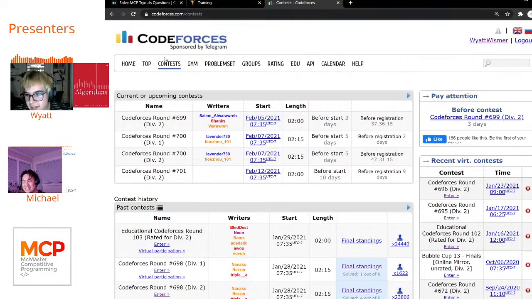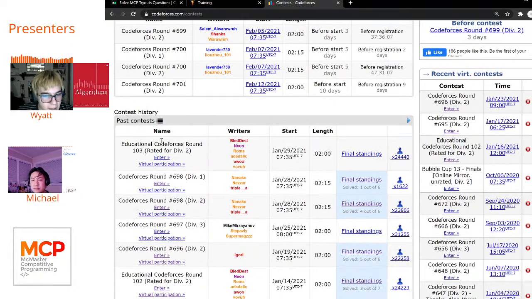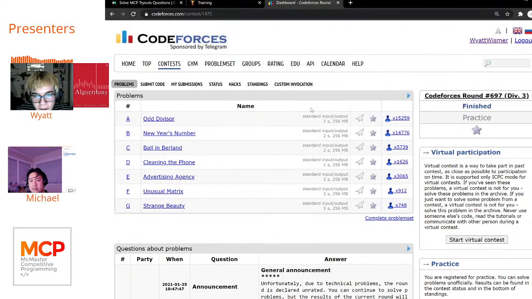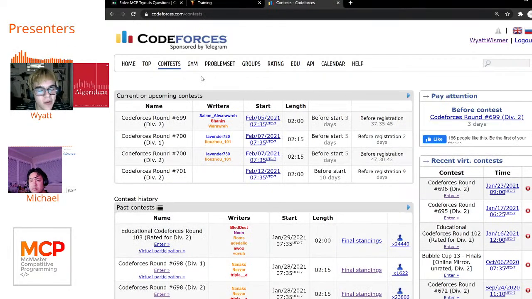Oh, I got another really good question. Does higher div equal easier? Yeah, exactly that. So Div 3 is the easiest. Div 2 is a little harder. For me, I can write a whole Div 3. If you're just starting Codeforces and Div 3, I'd say you should expect to solve 2 to 4 questions, maybe if you have some programming experience. Totally random numbers, pulling them out of thin air. I can fully solve a Div 3, and I solve maybe 3 to 4 questions on a Codeforces Div 2, typically.